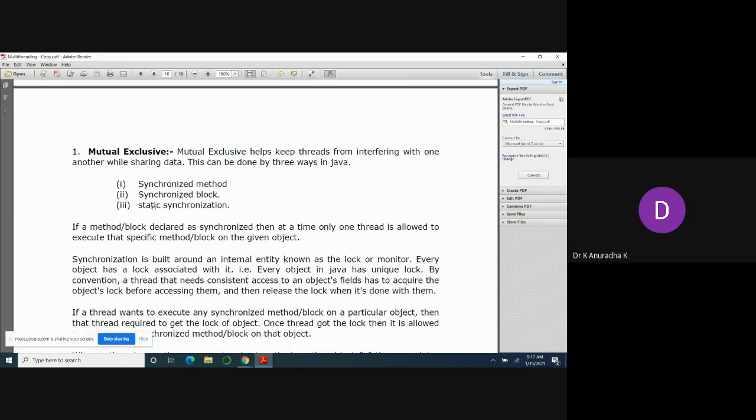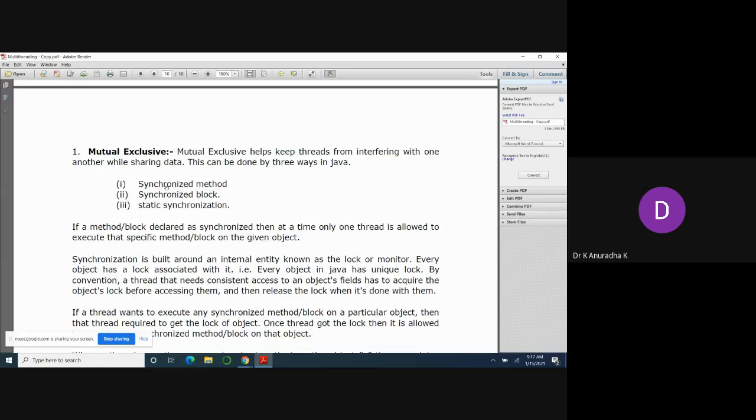If you understand static variables and instance variables and the difference between them, then you can understand these three concepts more clearly. Instance variables are called object level variables, static variables are called class level variables.